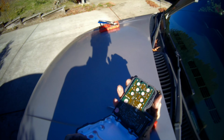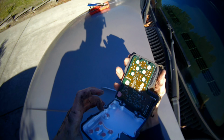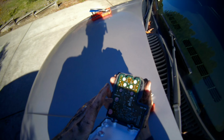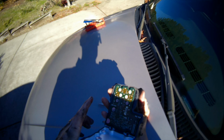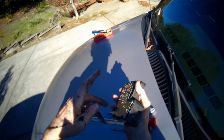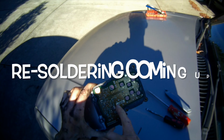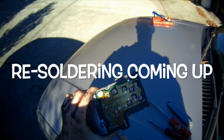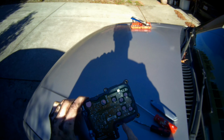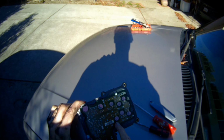There's the circuit board. And you can see there was a little bit of adhesion too, right there, right there, right there, right there, right there, under the circuit board. And again, that's called the heat sink. It helps the heat of the module transfer to this metal coating to help the module cool down. Oh, you can see there's a lot of connections, right, all over the place. Don't worry about these little guys, but the ones we're gonna reheat are the bigger ones. You can see like that one.